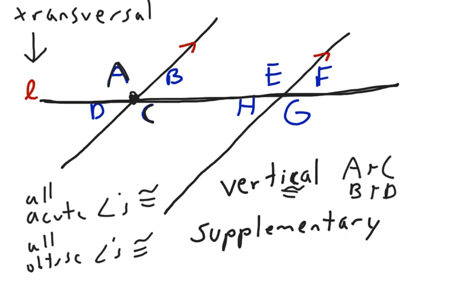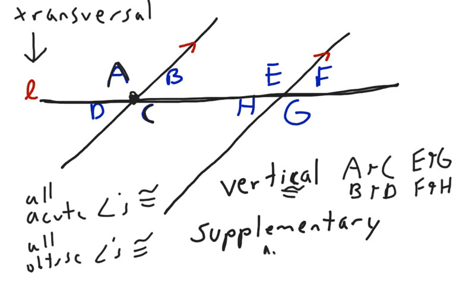And then on the other side with E, F, G, and H, we have two pairs. What is E paired with? E is going to be vertical with G. And what is F paired with? F is opposite of H. So those are the 4 different pairs of vertical angles. So those are all congruent.